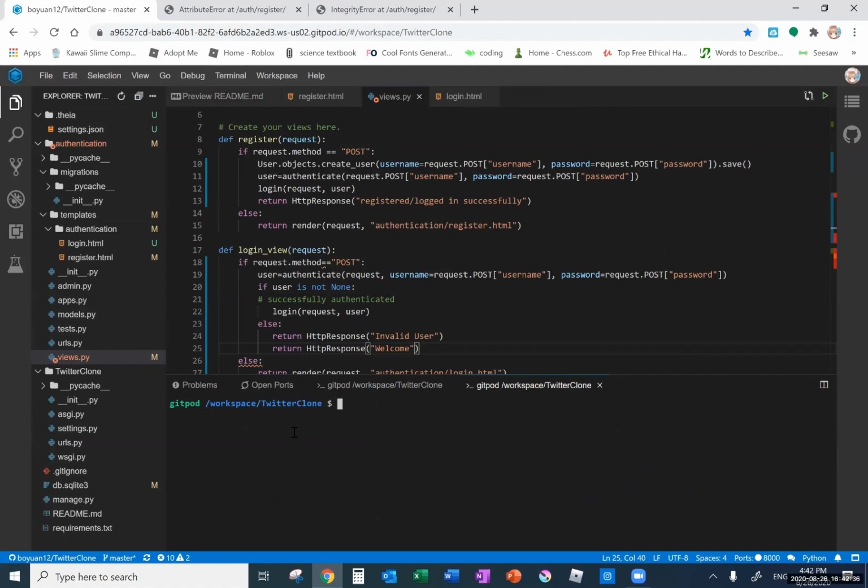Do it. It's going to tell you the error, support already exists. Oh, well, did you close your server? If you close your server, then just run it again. Run something like python3 manage.py runserver.